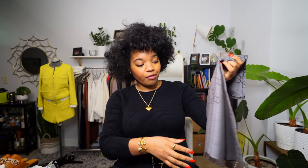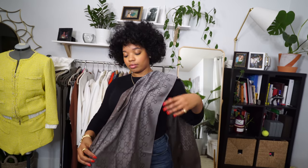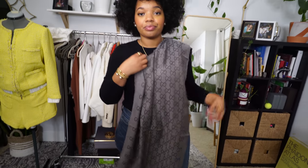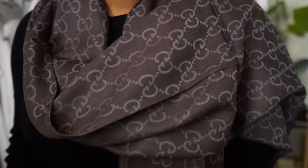And then they also had scarves there. Now, this scarf was, I think, about $180, and the scarves on the website are closer to $300 or $300 plus. So I think that was a good deal as well. This is just a standard one with the G print on it. It's a really nice purplish gray color. It's really, really cute, and on the inside, it has the reverse. So I really like that.